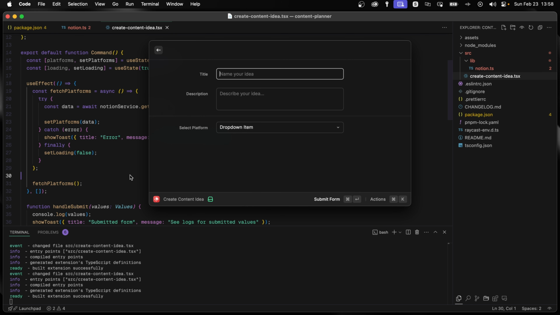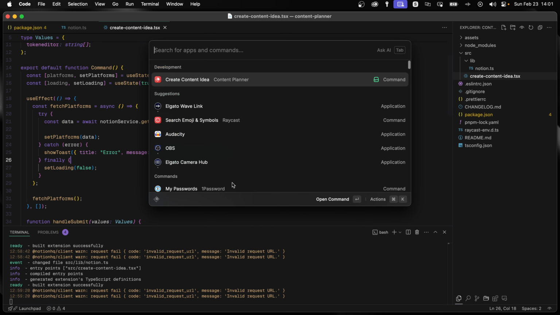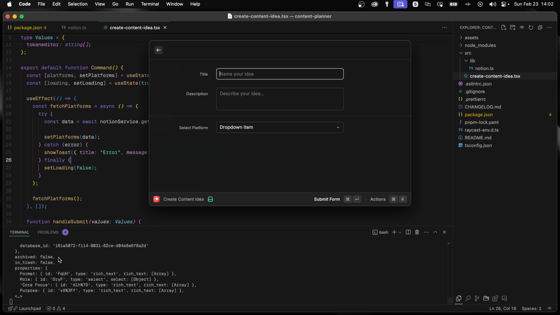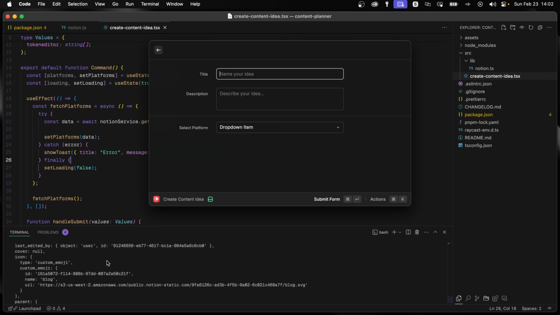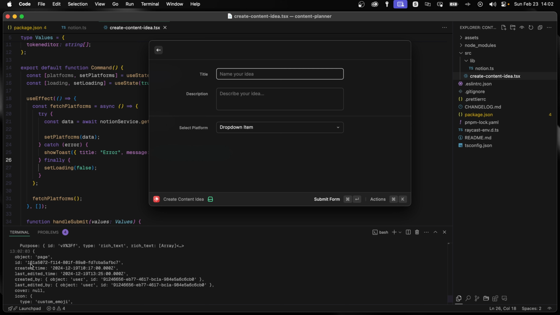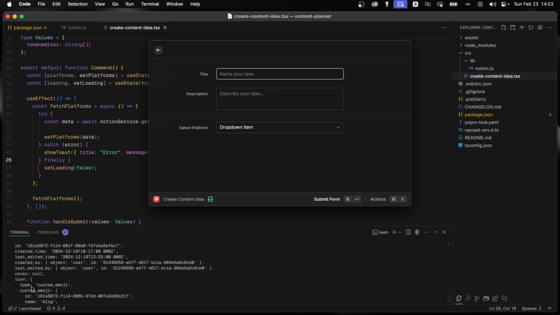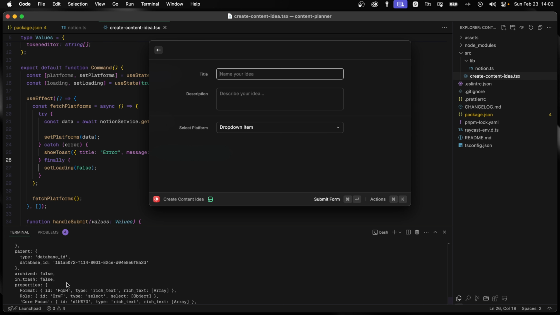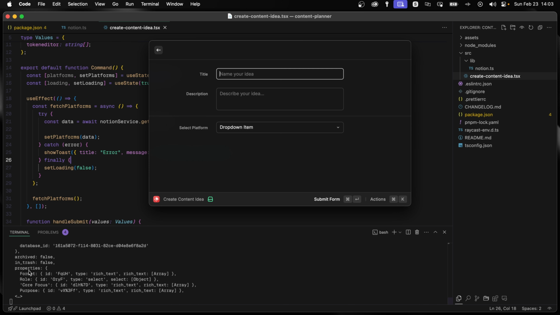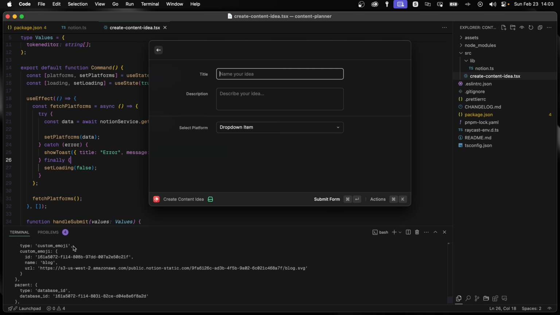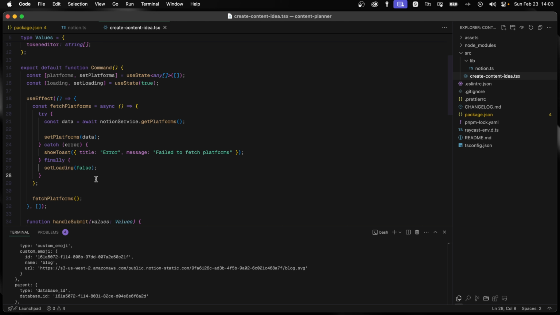And now if we create a content idea, so I found the error. So I had input the wrong database IDs because I copied them from Raycast Notes as links. So I just re-inputted my database IDs, and now I should see that I get my platforms here. So now that I can see here how a platform looks, that it's an object of type page, I can see I have the icon and so on. I can see I have a parent database, which is my platforms database, and I have all the properties of each platform here. So that's good. We know that the fetching of the platforms works.